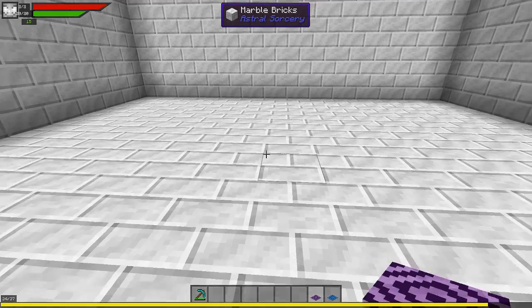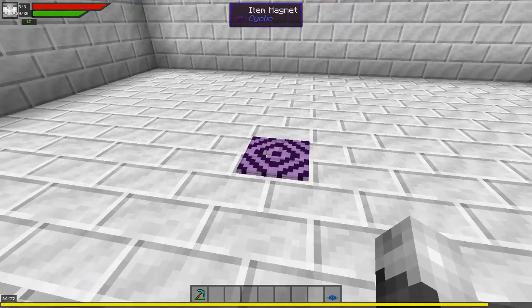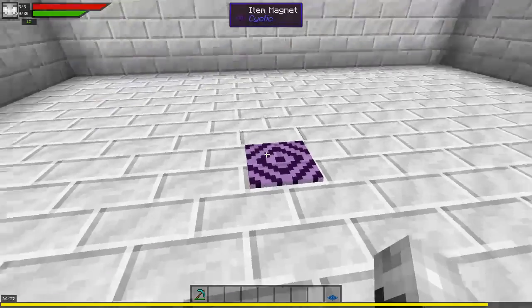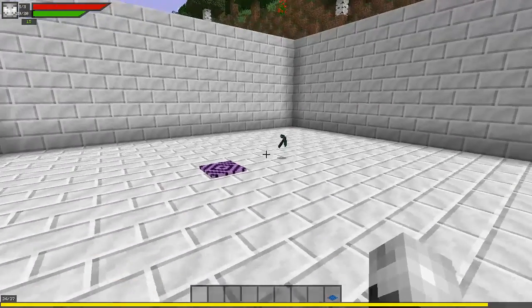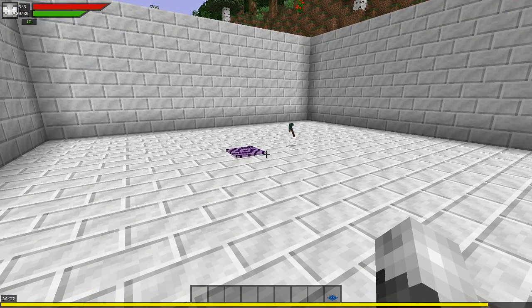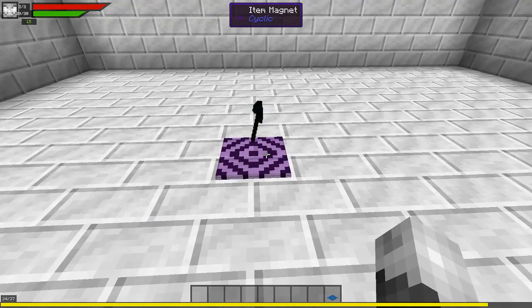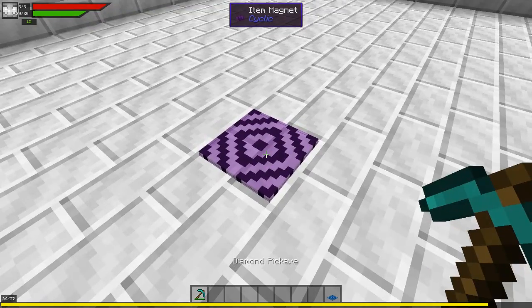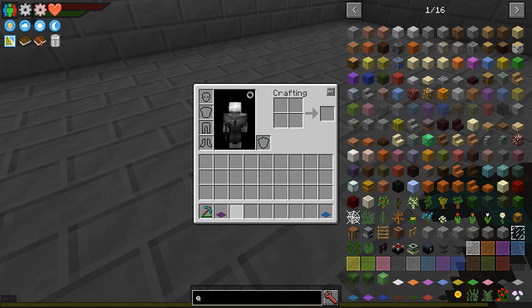Alright, let me get the next one set up. Okay, next we have an item I mentioned a couple of times already. The item magnet. Now, this one, there's no GUI. And basically, you just throw it, and it sucks items closer. Closer and closer. That's pretty much it. It says right in there, pulls items and XP every 100 ticks. On by default, can be turned off by giving it a redstone power. That's pretty much all there is to it. It's an item magnet.